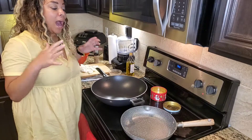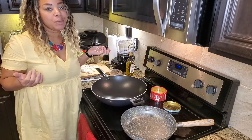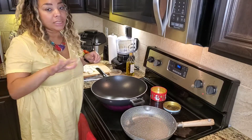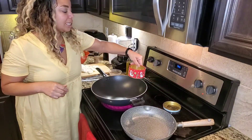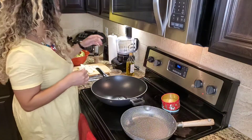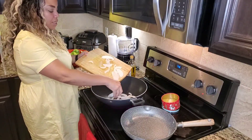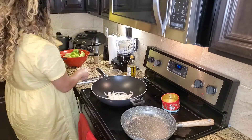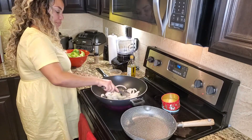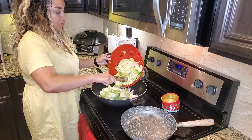We're multitasking today — I've got my wok heating up and we're going to cook the sausage and the cabbage at the same time. This meal takes about 15 minutes. Cabbage does not take long to cook at all. I like my cabbage with a little bite — mushy cabbage is not delicious, so don't overcook it. I've got the liquid gold here — just a dab — then I'm adding about two tablespoons of olive oil. Now I add my onions and let them get all good in there.